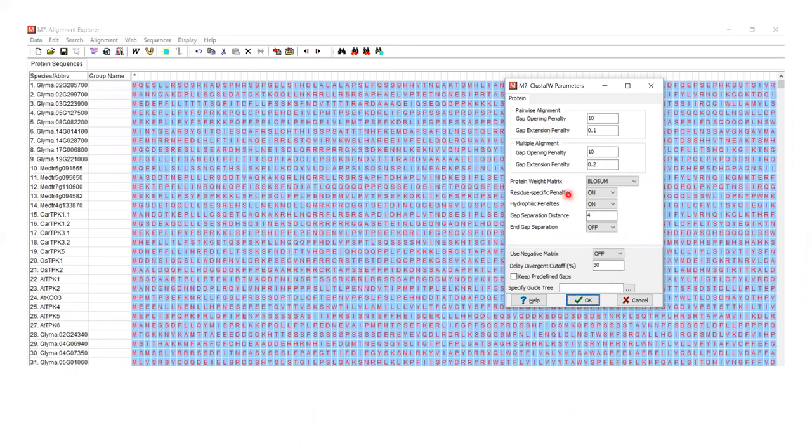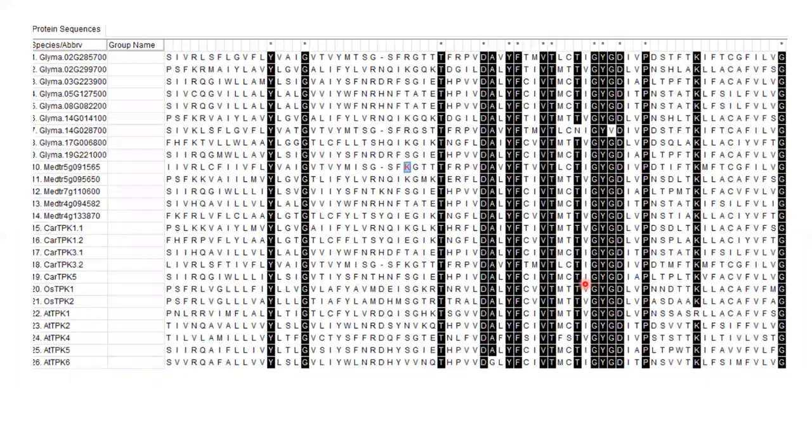There are several options. You can ask me about these options. I shall go with default parameters, and first we click it. It will take some time to perform alignment, and this is just an output of the aligned file. You can see there are some sequences. These regions are highly conserved, meaning they are present in all the sequences.